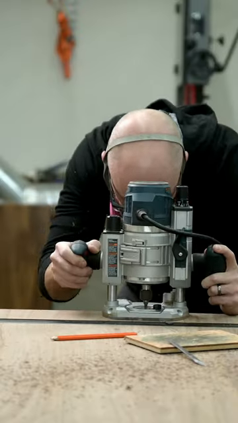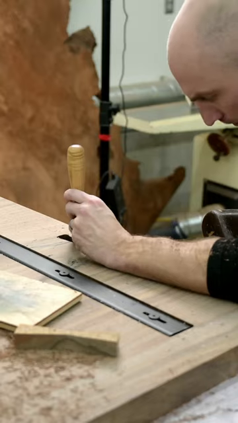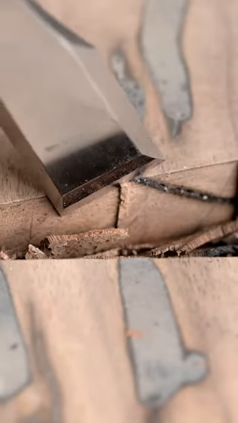So what I'm doing is adding a pretty girthy bow tie. It's about three-quarters of an inch thick right across that pith, and that will hopefully keep everything together and nice and tight for years to come.